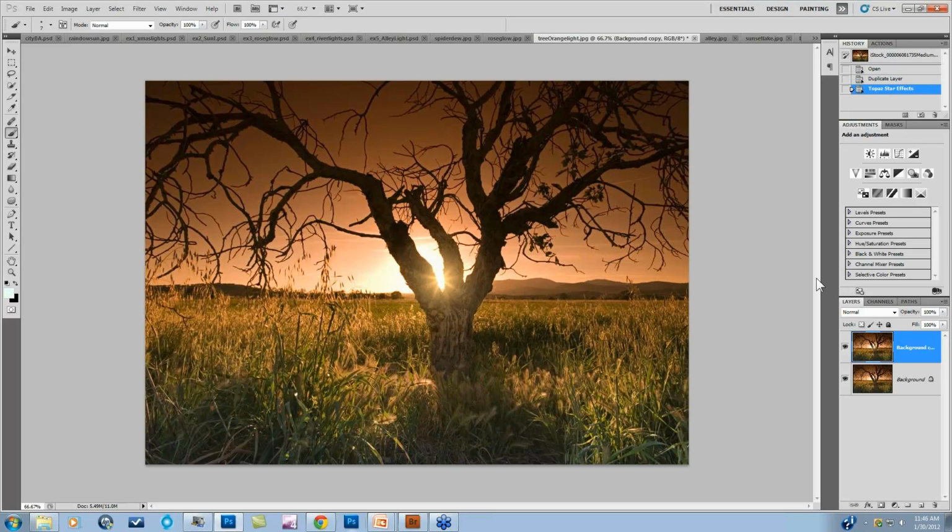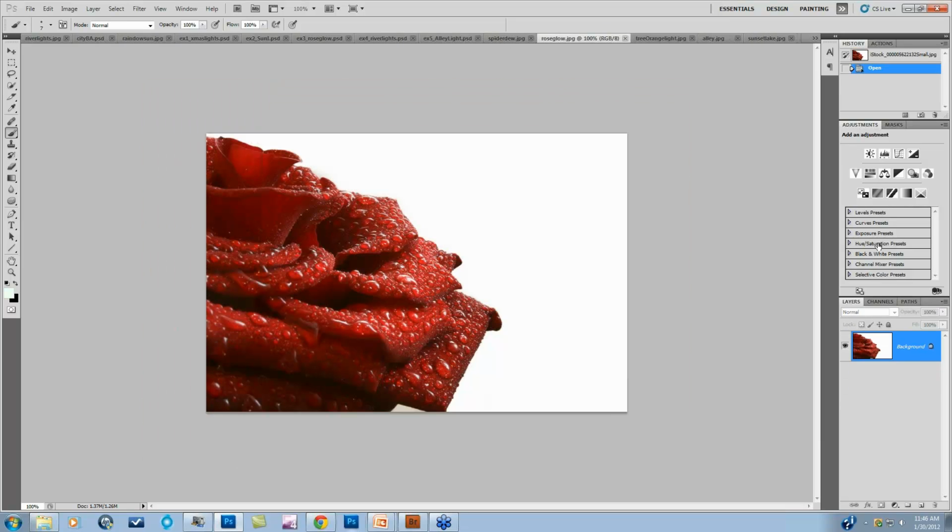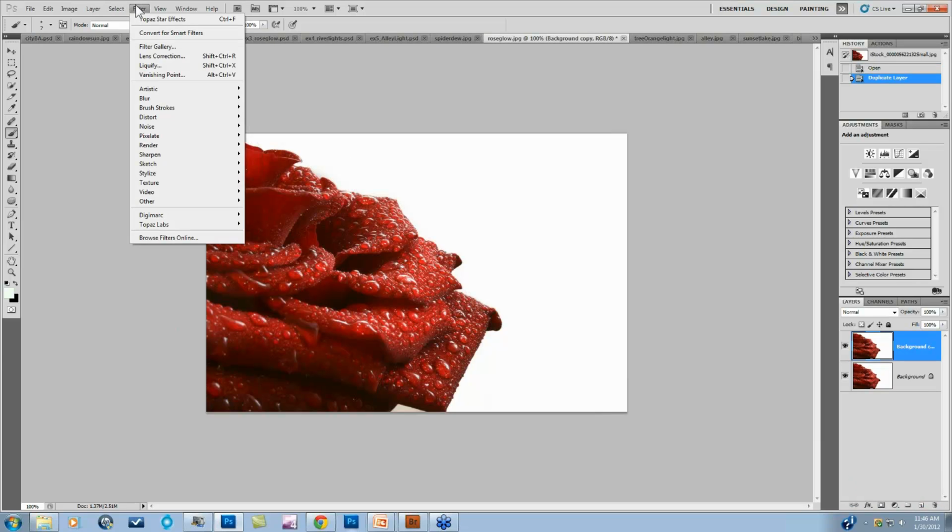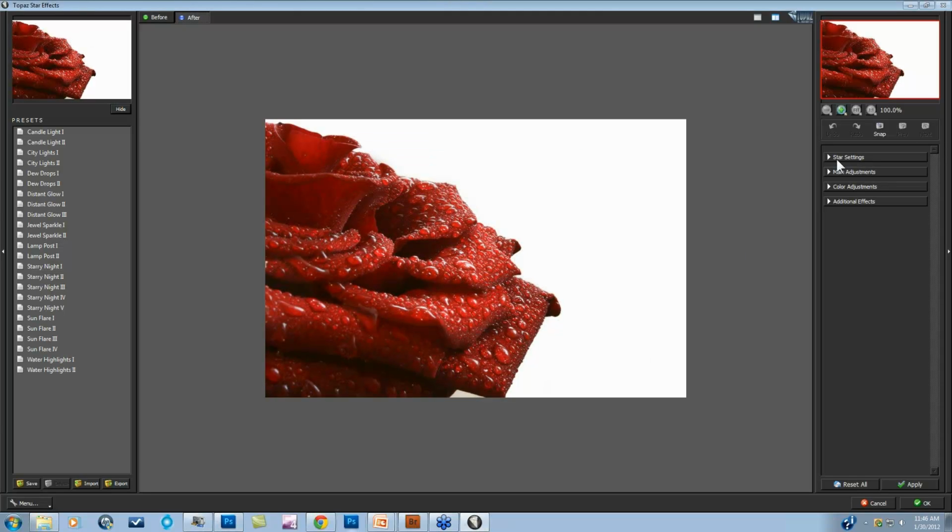Okay, Cheryl would like to see the rose with the drops of water. Absolutely. Let's take a look at that. Okay, here's this rose image, and all I want to do is give those little dewdrops a natural inner glow. And what I would do is go through my glow technique, and it's very simple. It's just a few steps. I'm going to take my threshold all the way down. I'm going to take my luminance all the way down to remove all those stars. Then I'm going to come into my additional effects, take those glow up.